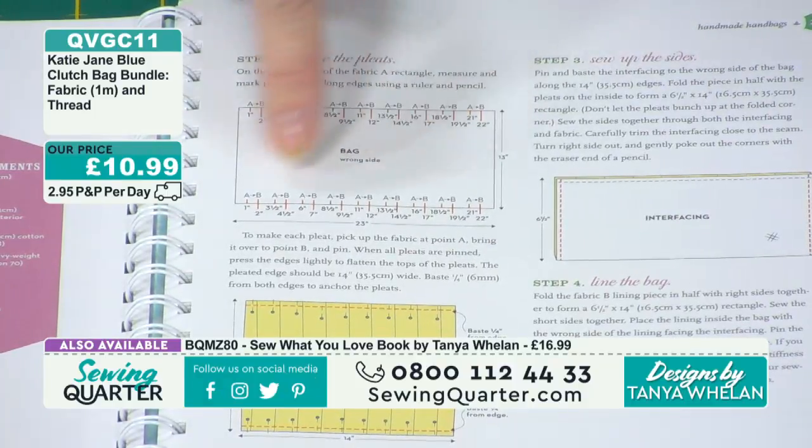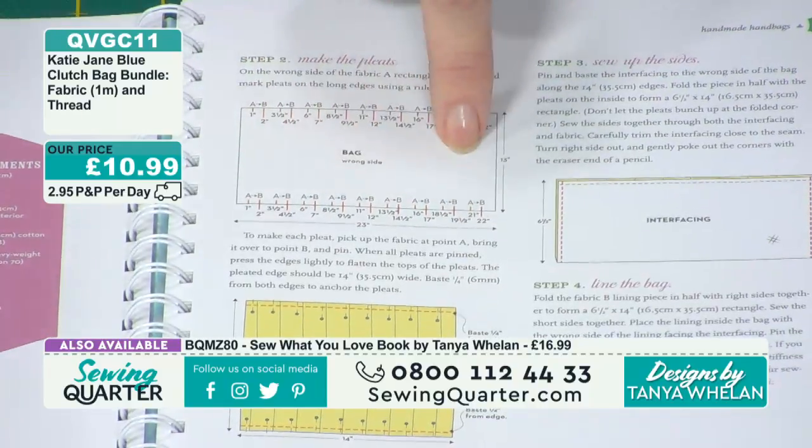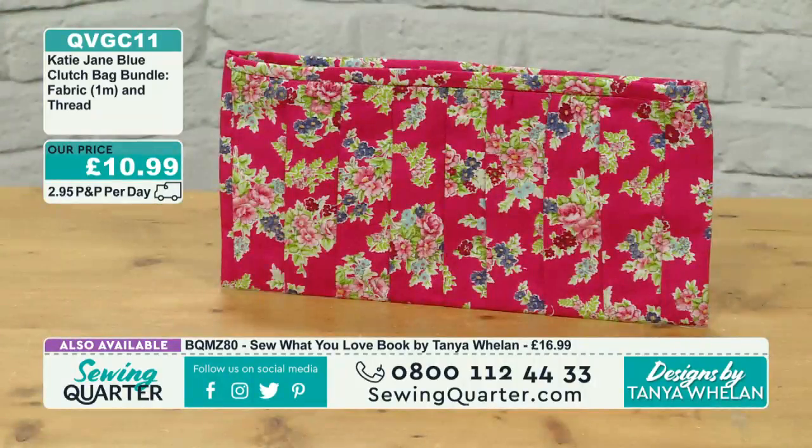Leave that pleat all the way along, and exactly the same on the bottom as well. Janice is popping a pin in the middle. So you're going to do this from the wrong side. And it's very clear. It says here, bag, wrong side. That's it.